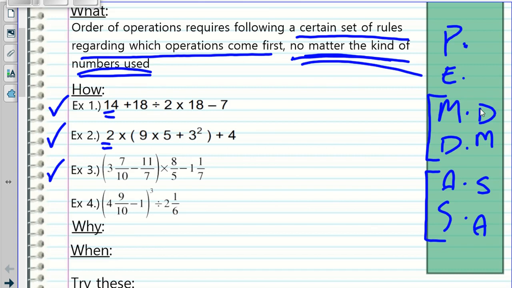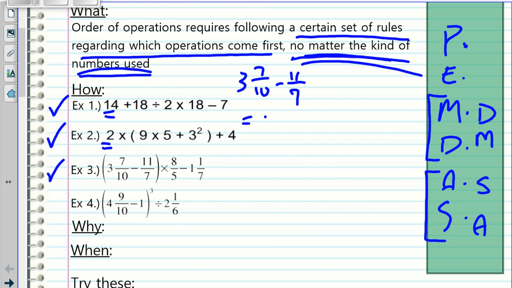So, let's do this first, which means you're going to have to really take your time and subtract them. So here we have 3 and 7/10 minus 11/7. If I were you doing a question like this, I would do the background work on the margins, and then when you rewrite, it's nice, crisp, and clean, okay?